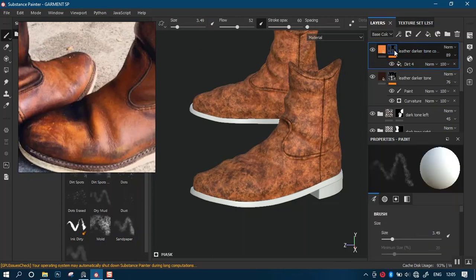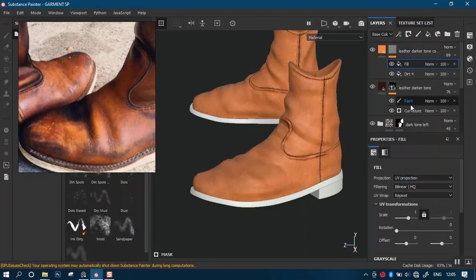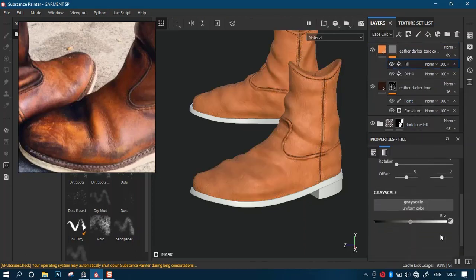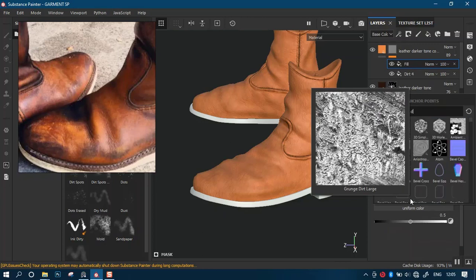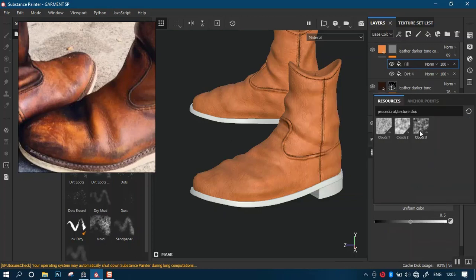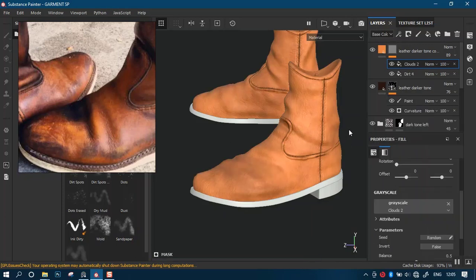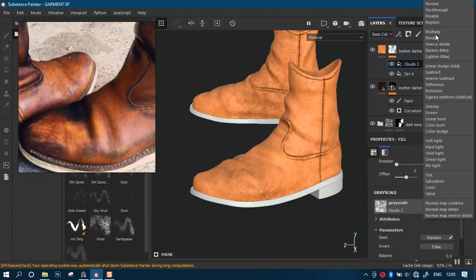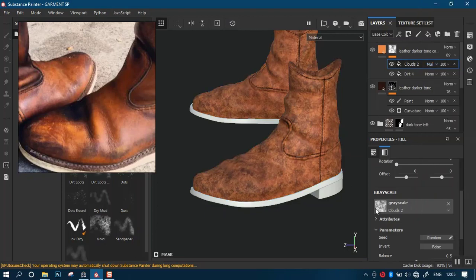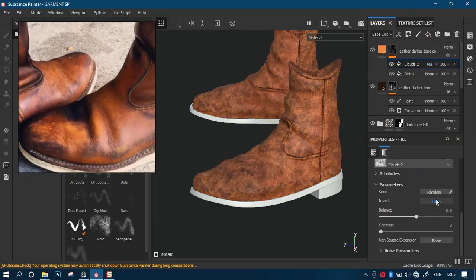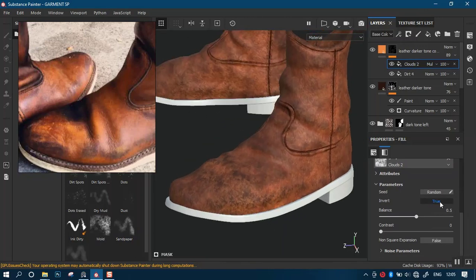Let's try something. So add another fill layer to this, and on this fill layer I'm going to use the cloud. Let's see which cloud. Let's try this one. And I'm just going to do a multiply for this. Then I'll invert, yes, I'll just do an invert for this.